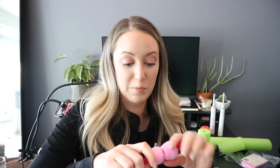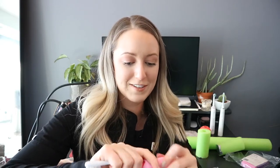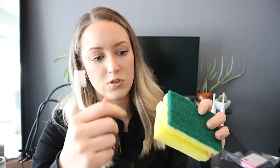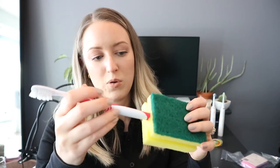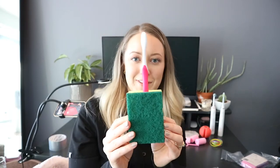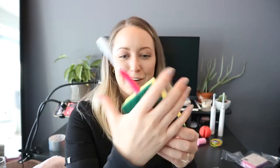You definitely might need someone to help you with this if you have limited dexterity. If you don't have a pool noodle or foam hair rollers but you have a sponge at home, you can use that. Take a skewer and go right through the sponge, keep going until the hole is big enough, and then the toothbrush slides right in. It provides a really wide grip so you can grip it and go ahead and brush your teeth.